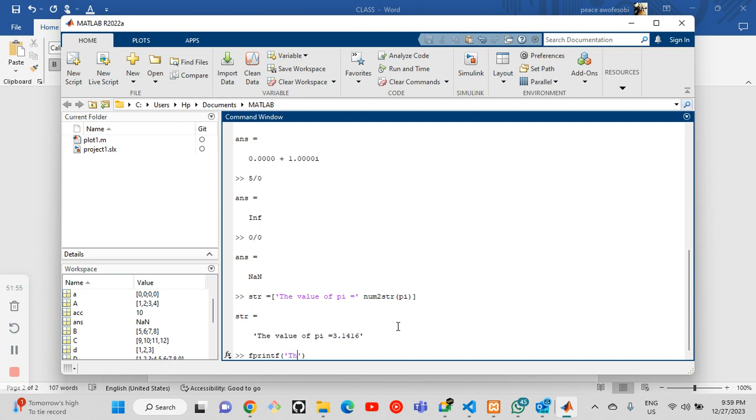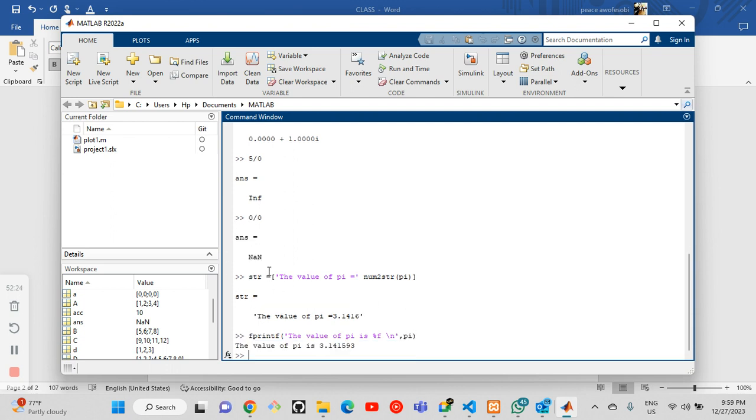That is, I'm going to be having the value of pi is, percent f, and forward slash n, comma, pi.